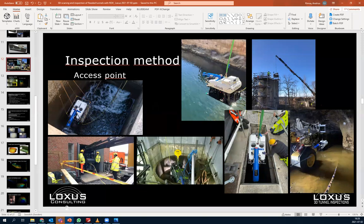Okay, thank you. And the very important one is, what about the cost of this kind of ROV use in a country like Sri Lanka? We're traveling all around the world, in South America and North America, in Turkey, in Scandinavia, in Europe. The equipment itself is of a size that it can be put on a normal cargo plane. You can't take it as hand baggage, but you can send it with a normal DHL or whatever cargo plane.